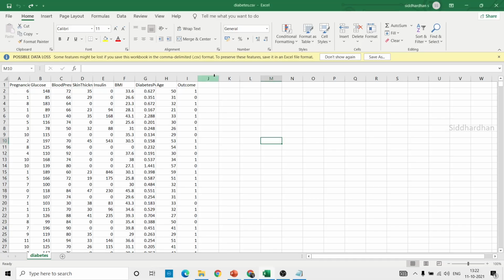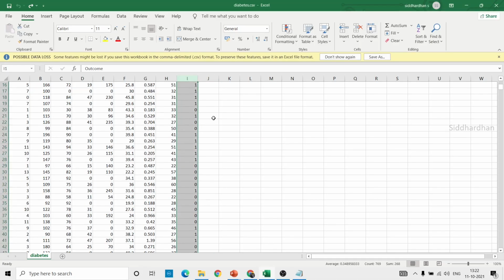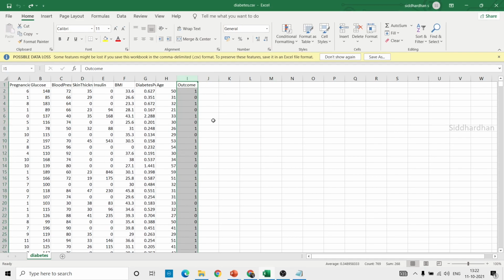So we know that the shape of x is 769 into 8, right? So 769 rows and 8 columns. And now let's try to find what is the shape of y. The shape of y is nothing but, just look at this last column. So it contains only one column, but it contains 769 rows, right? So therefore this will be our y.